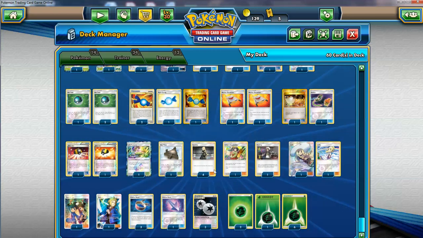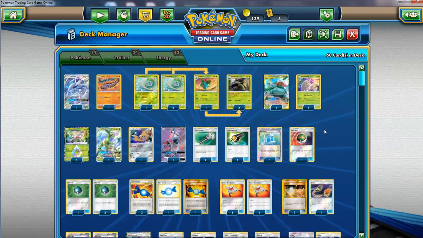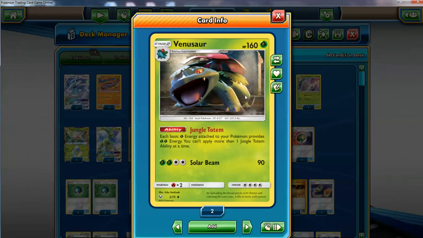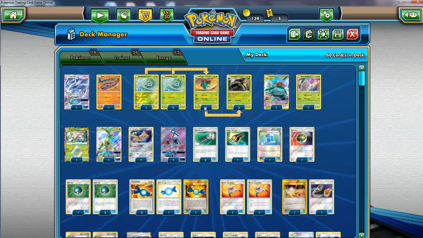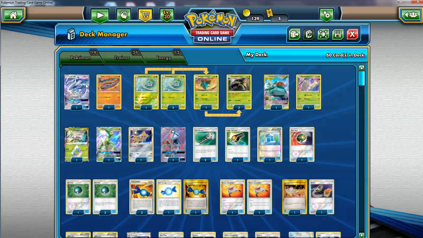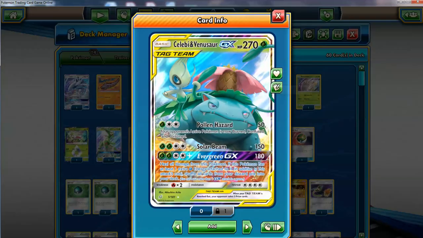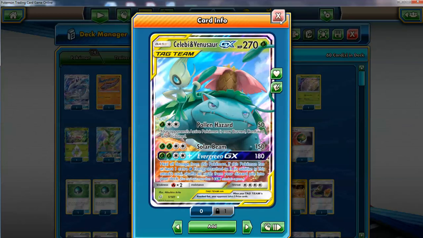9 Grass Energies here. So this is the Tauros box, as I like to call it. Venusaur Tag Team GX deck. Pretty simple. You just take advantage of Shiny Legends Venusaur's great ability with Jungle Totem, and take advantage of Pokemon to get big knockouts easily. You got your Onix for fighting weak Pokemon. You got Lugia as a generally good Pokemon here. You got Venusaur, of course, which is the star of this deck. Really dishing out high damage when combined with Shiny Legends Venusaur.